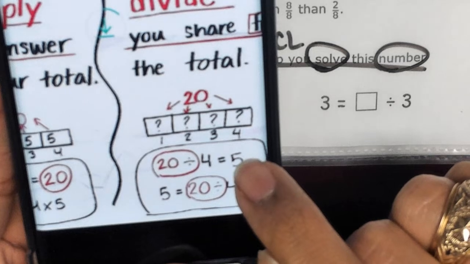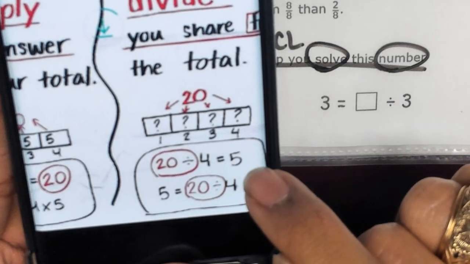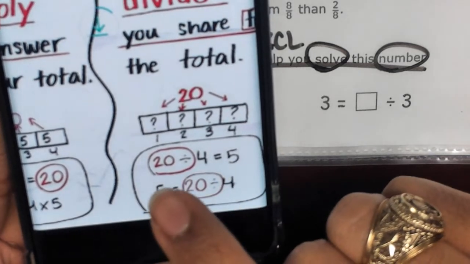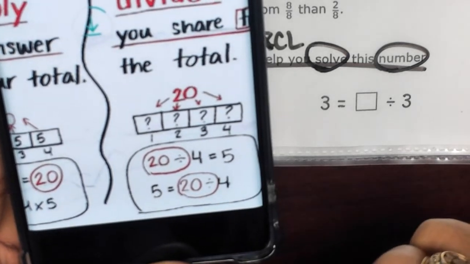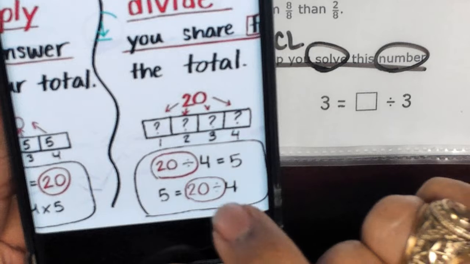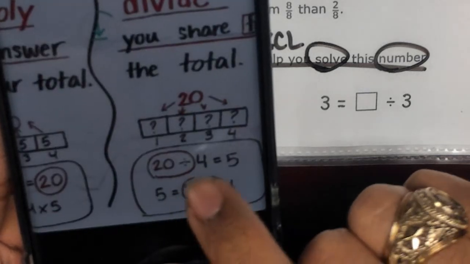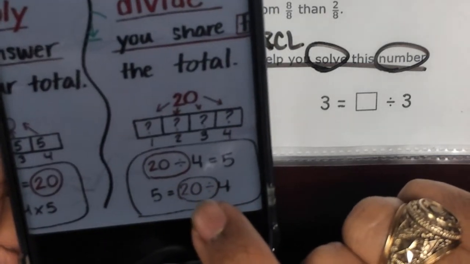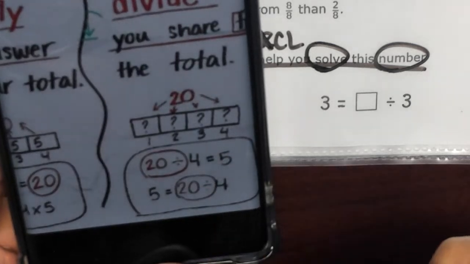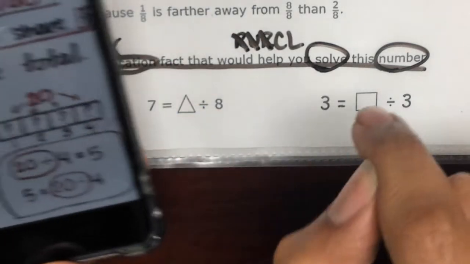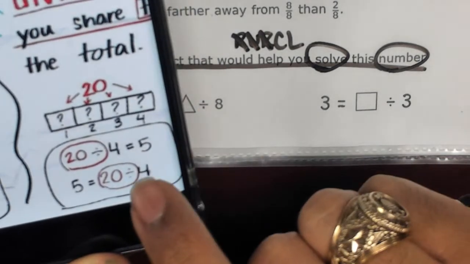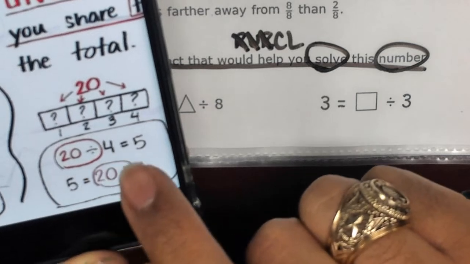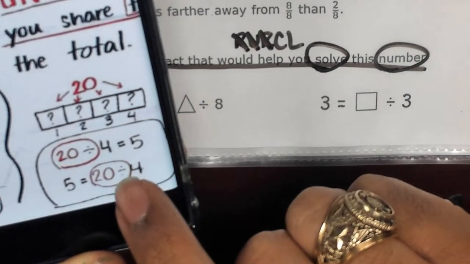And the answer is all the way over here by the equal sign. And even when the answer is in the beginning here, or in front of all of the other numbers, the total number is always right in front of that division symbol because we share from the total. And so our division number sentences kind of look like this division number sentence, where the division sign is in the middle and the total that we're sharing from is right in front of that division sign.